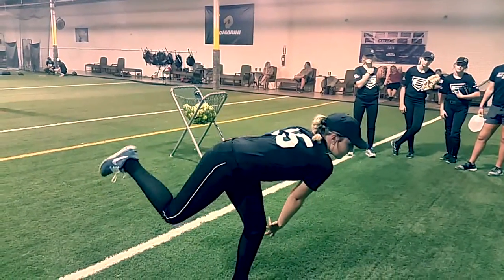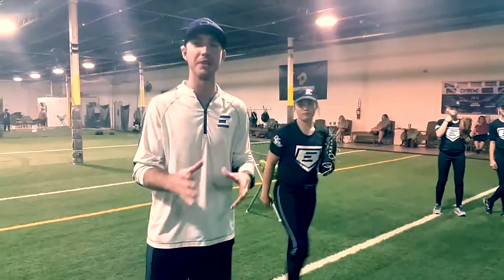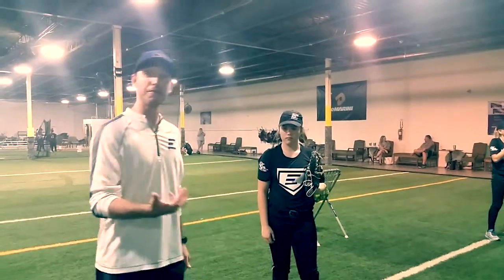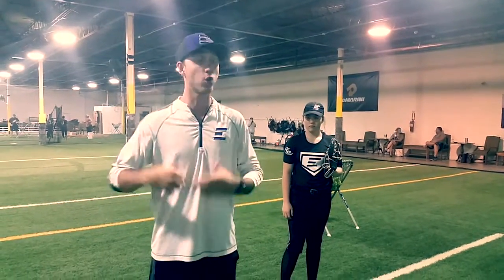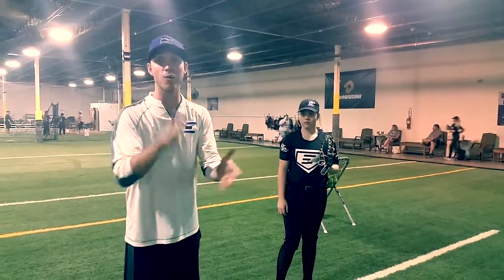There we go. So what she was giving you a little sneak peek of is what's called the flamingo drill. So you can attach this to either the rock back drill or the step and throw drill. And the flamingo is an amazing drill that helps with balance stabilization of the front side, great body control drill, and it really challenges the athlete to get where they need to get to.